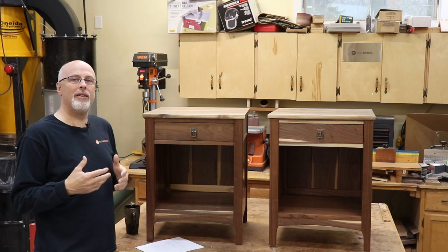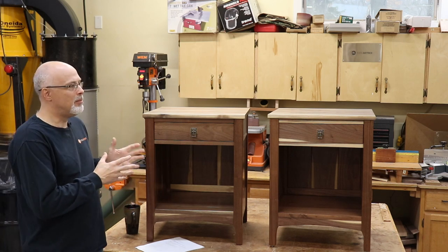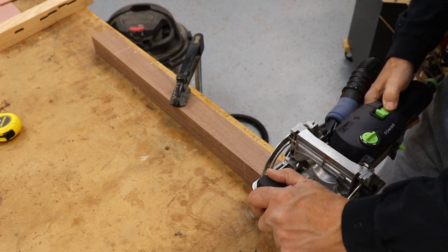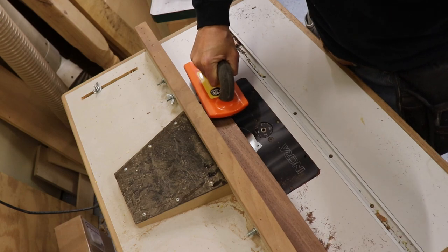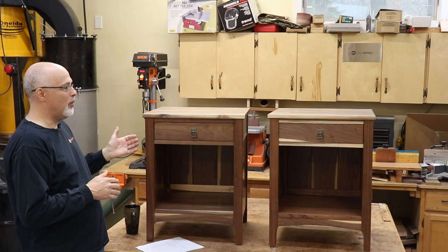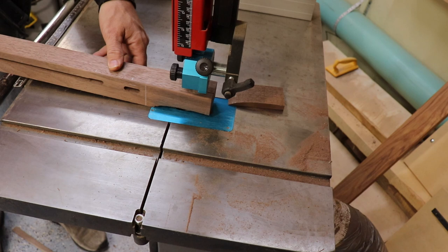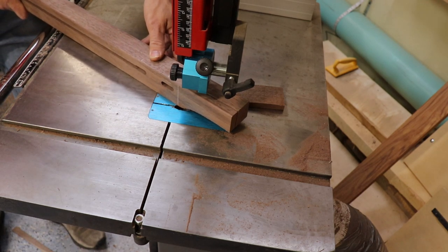A few key areas of the project from a process standpoint. First, the legs — which is pretty typical on any complex table project like this. The legs frame the whole thing; all your joinery comes together in the legs. I spent a lot of time figuring out exactly where my dominoes were going to go and then machining those. I also used a router table for some of the panel joinery. These are inch-and-three-quarter square legs with domino joinery on every side. I also like the nice chamfer detail on the corners — subtle but prominent. I like the arches I cut on the bandsaw, and I did the chamfer on the router table with a 45-degree chamfer bit.